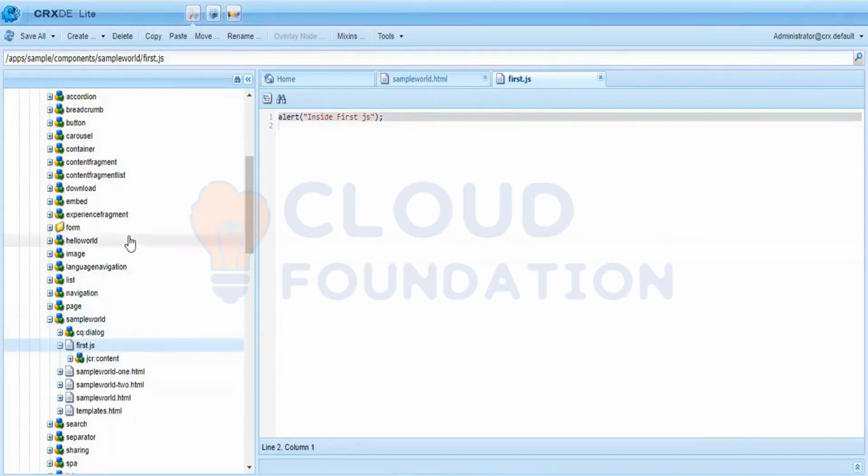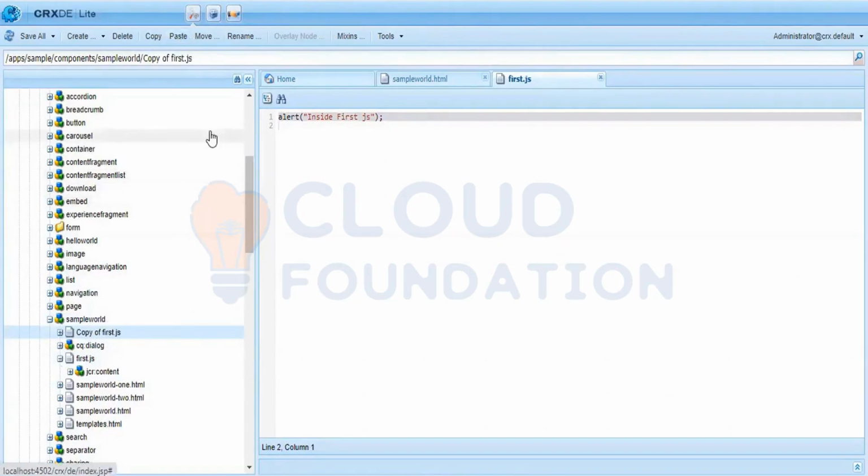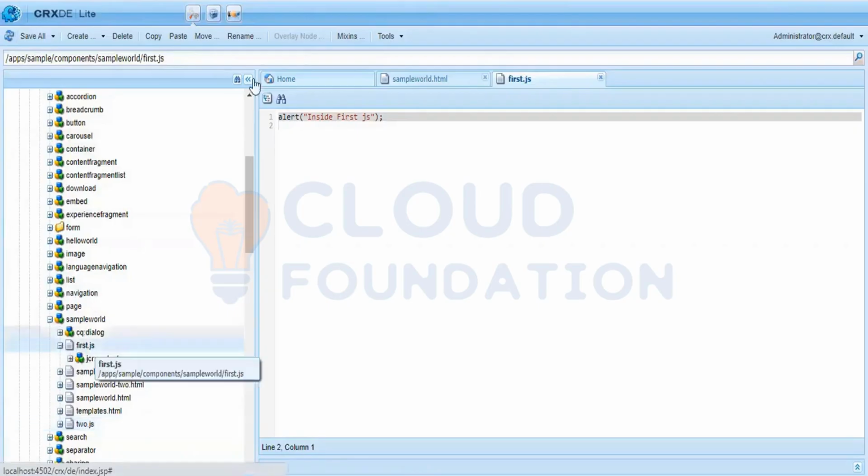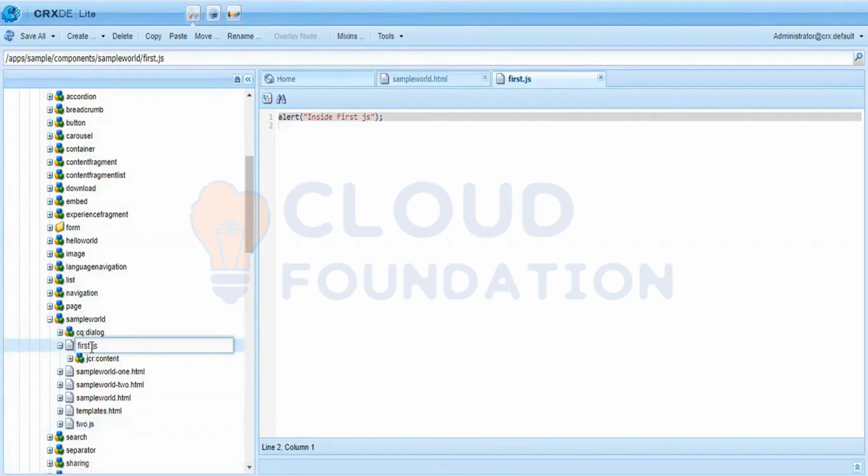Let me just copy this and paste it. Let me name it second.js. Of course, let me number them 1, 2. Let's make this first one named 1.